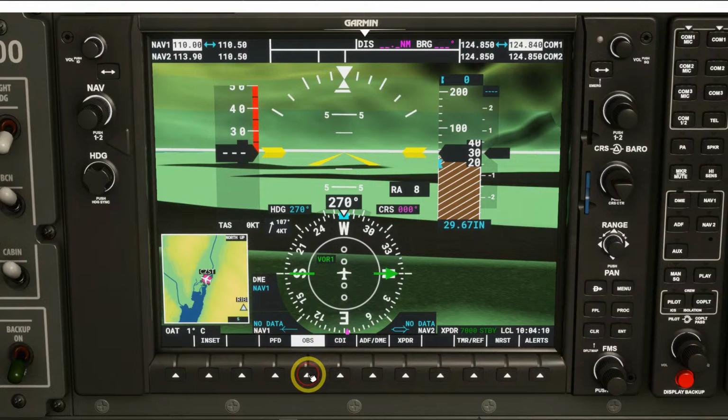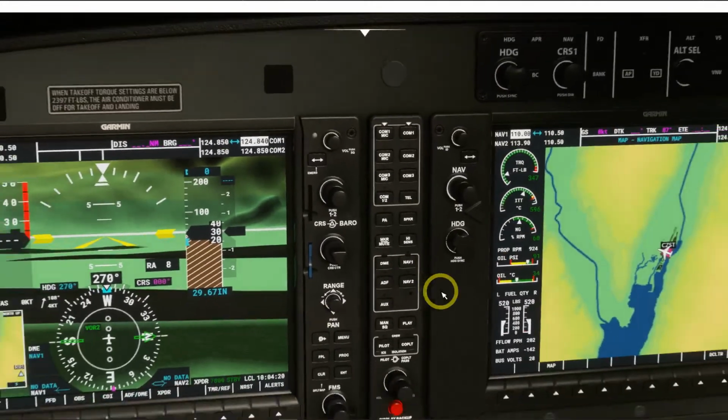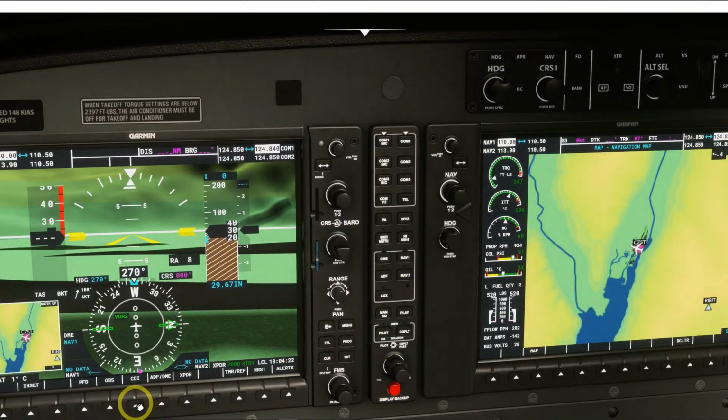Next one is going to be the OBS, which I don't usually use. CDI is going to change between the courses. So if you click on CDI and put it on VOR1, the course will be whatever course you want it to be, and it will show on the right hand side here of the screen.